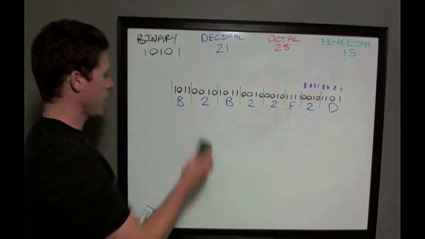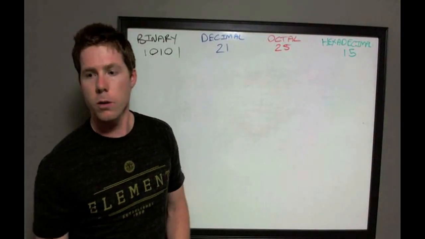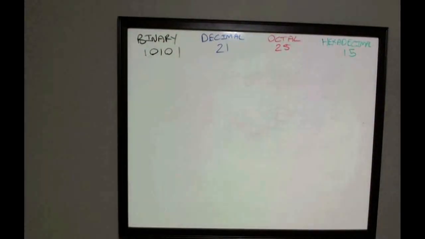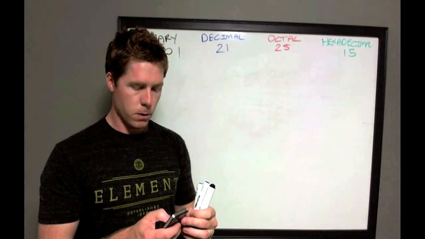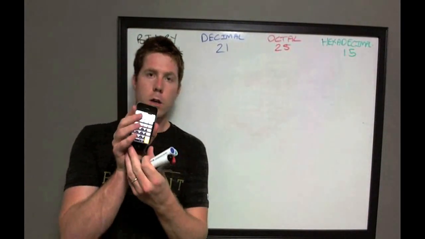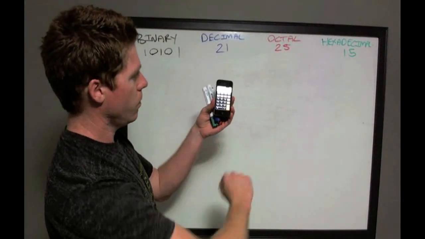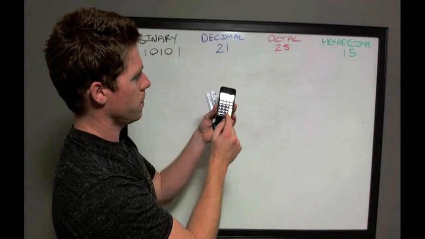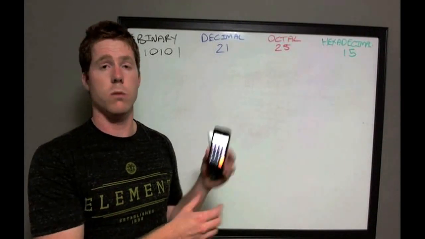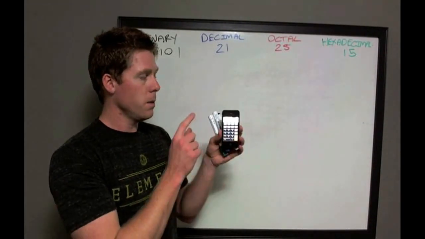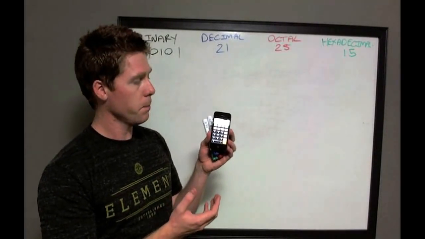Alright, well what about your calculator? So I don't actually have one on me, but I do have an iPhone. So here's one right here. So with a calculator, if I wanted to add some things up, let's have a look at this. If I wanted to do 2 plus 6, let's say, it's giving me the answer as a decimal, which is really cool. The internal workings of your calculator, however, uses binary.